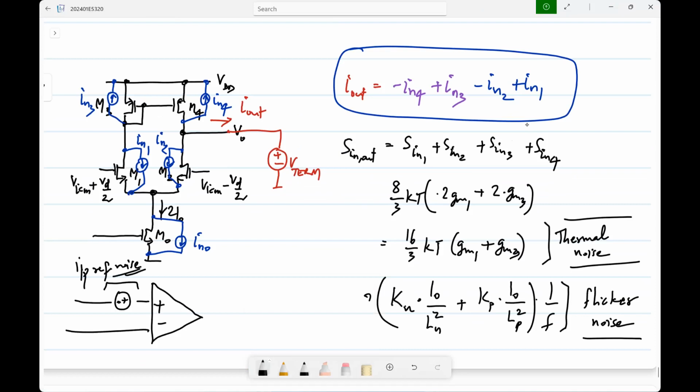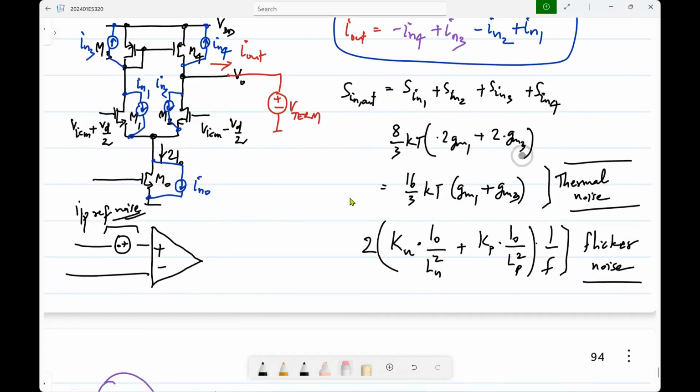Right, yeah, because one from each transistor. That's correct. So if this is the flicker noise from each of M1 and M2, you have to double that. And similarly for M3 and M4. No, this noise expression is correct. The spectral densities are all you substitute. What will be the input referred noise now? Let's again go with only thermal noise. The other one you can calculate if you want. It's not difficult.